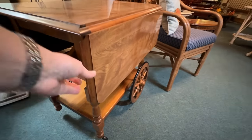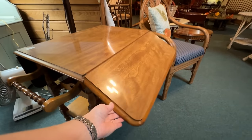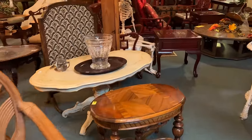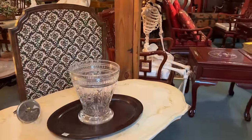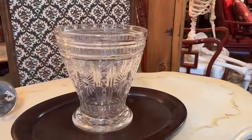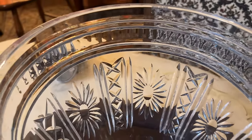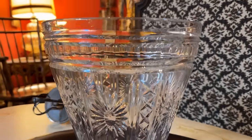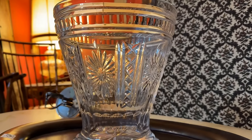And it's a drop leaf table which extends your serving area — quite practical. This ice bucket caught my attention because at first I thought it could be the Waterford Crystal Millennium Collection, but it is a different pattern — it mimics the Heath design if you remember that. This is made in Poland.